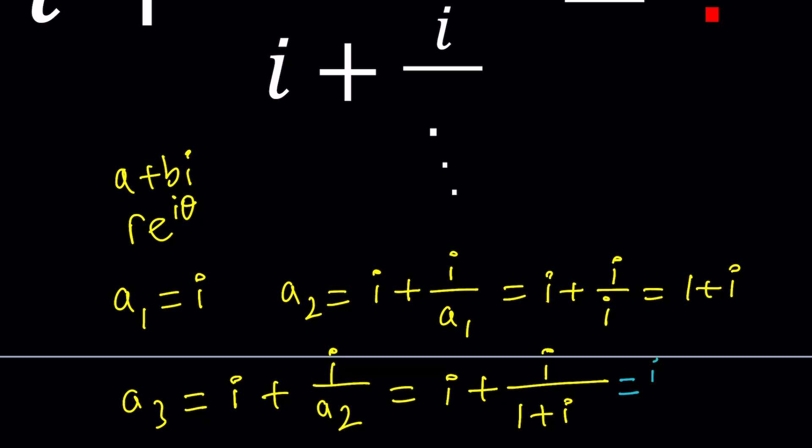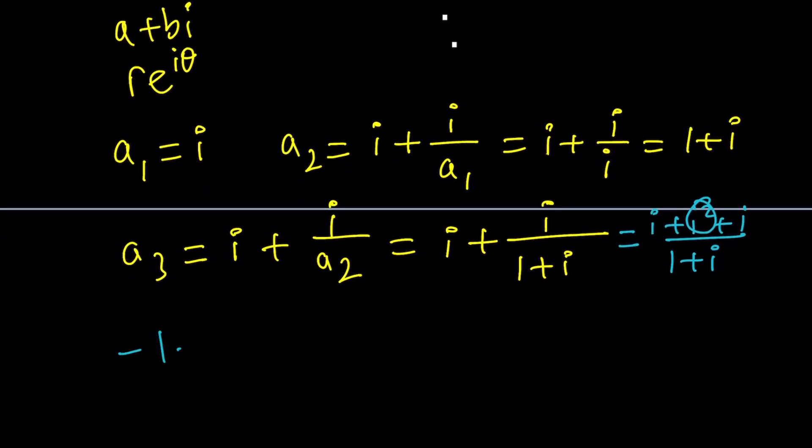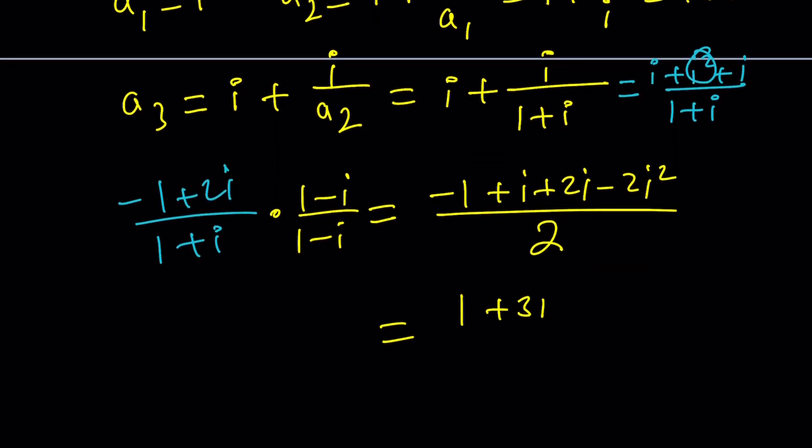But let's multiply by i: i plus i squared plus i over one plus i. This kind of avoids conjugates, but at some point you kind of have to do it. This is negative one. That gives us negative one plus two i over one plus i. Let's go ahead and use the conjugates now. One minus i and one minus i. That's going to give us negative one plus i plus two i minus two i squared, which is positive two by the way. And this product is going to give me a two from sum of two squares. So we have negative one plus two, which is one plus three i over two.